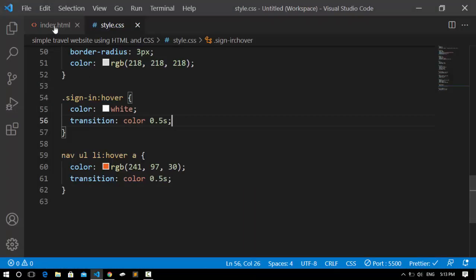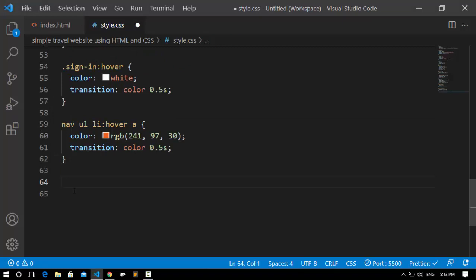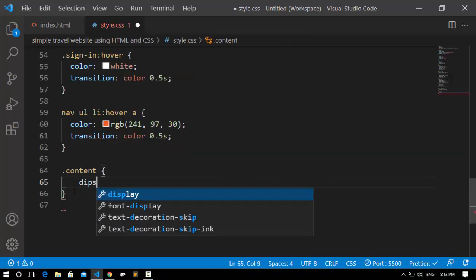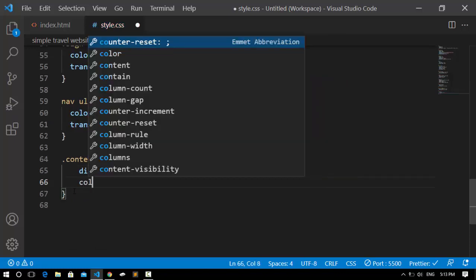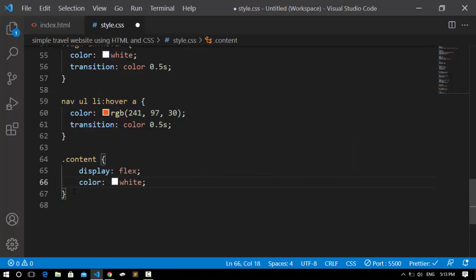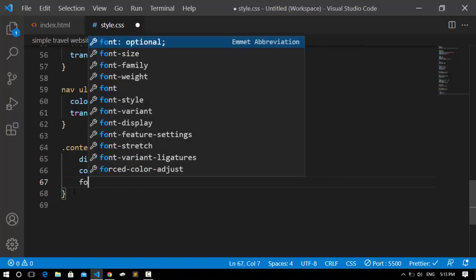Now it's time to design our content. To do so, I'm just gonna select the content. So I'm gonna say content, and we're gonna set its display to flex, and we're gonna give it a color of white, and also we're gonna give it a font weight of bold.